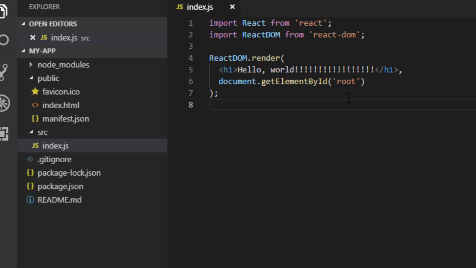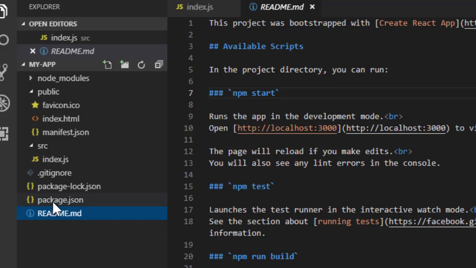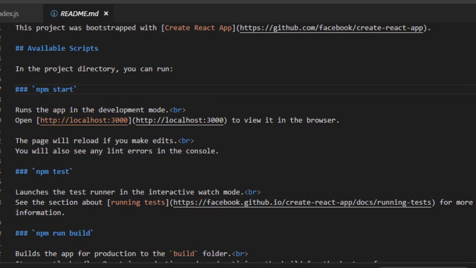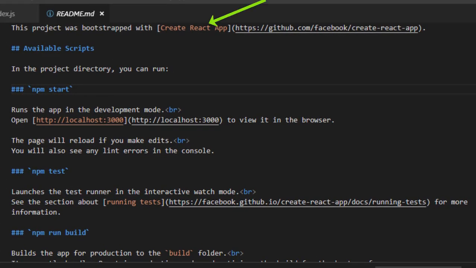First, let's take a look at the README file. This file gives some useful information about your project. As you can see, it's saying here that our current project has been set up with Create React App, which we now know. It's also saying here that to start the project, we could execute npm start, which we did.